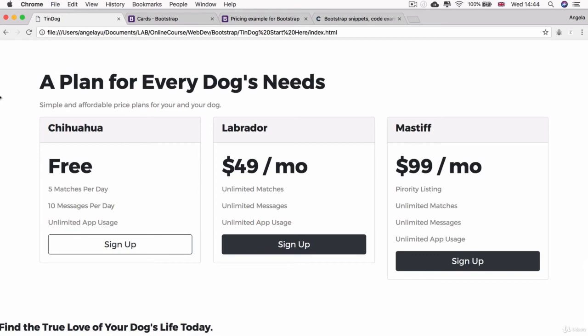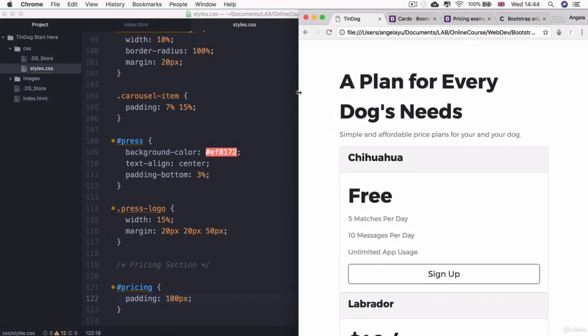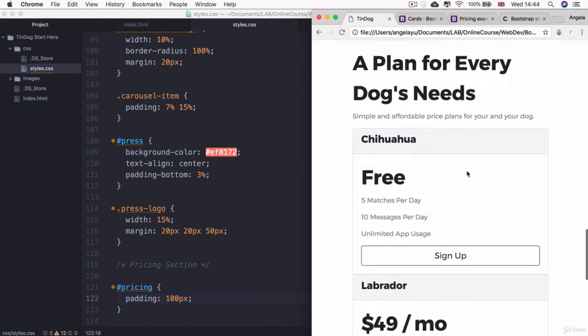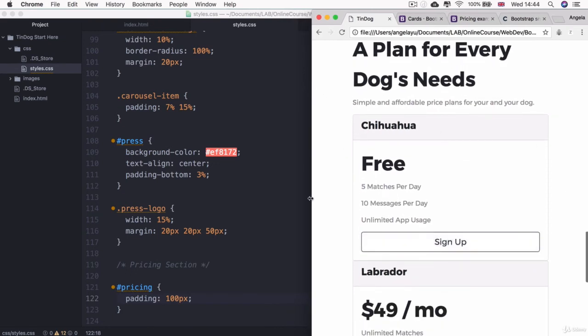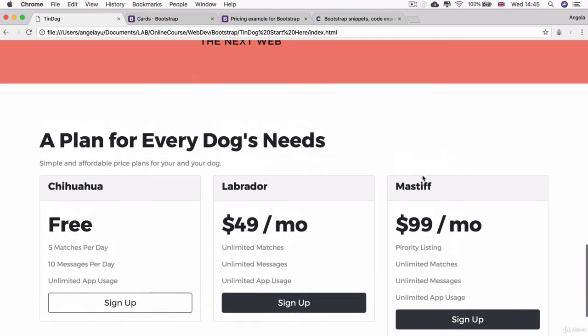all 4 sides. And that gives it a little bit more space and it looks a lot nicer. Now, it's rare that you want this kind of static amount of padding on all sizes, but I find that with the pricing plan, even on mobile, you need a little bit of space all 4 sides. So I think it works quite well. Now, of course, if you feel different to how I feel, then feel free to change it to however you want it to. But I quite like the way that this is spaced out.